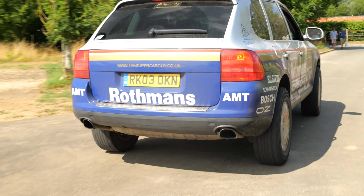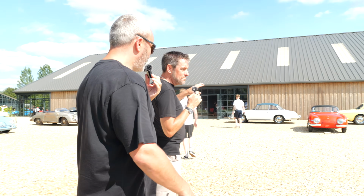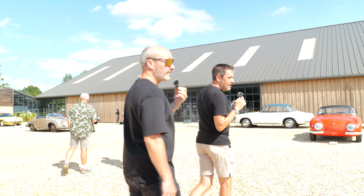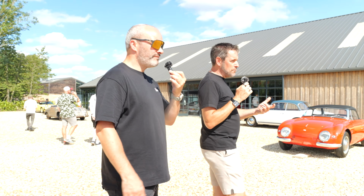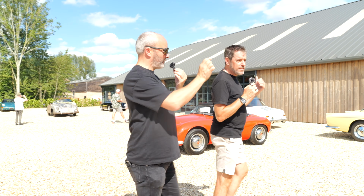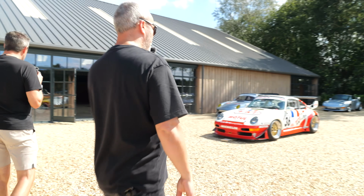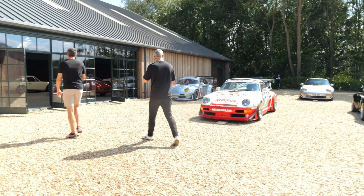Super cool. Oh, I mean, when I drove the Trans-Siberia at Festival of Speed last year, this is one of the buildings now at Boxengasse, and I wish I had a calculator with the combined values of all the cars we can see, because I have a feeling it would be quite scary. It'd need to be a really long calculator. Those Carrera GTs are worth a lot. But just look at those over there. I know. They're absolutely beautiful. So right, let's go in here, because this is a world of loveliness.